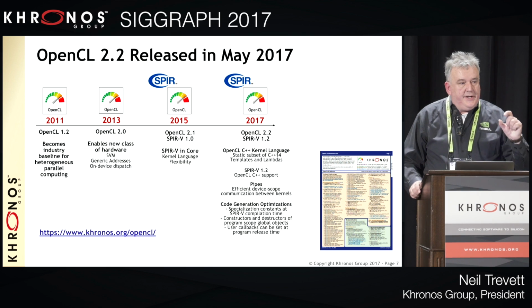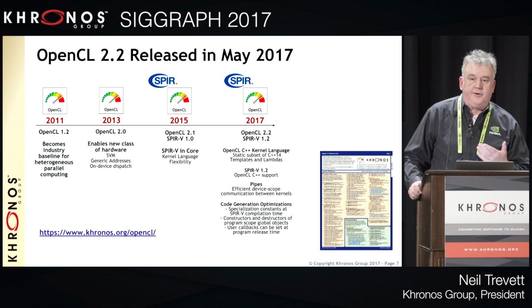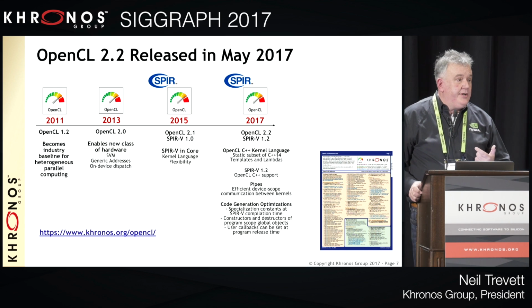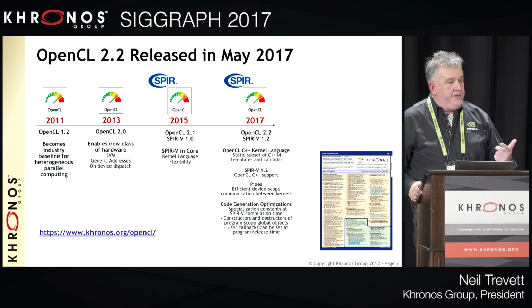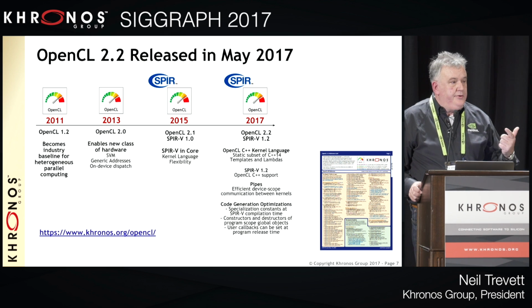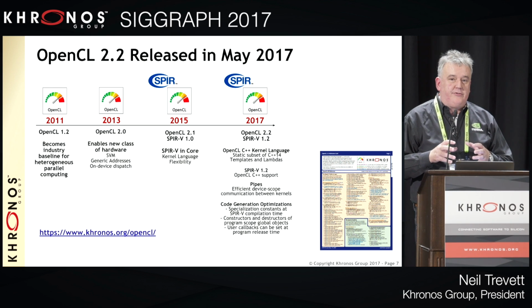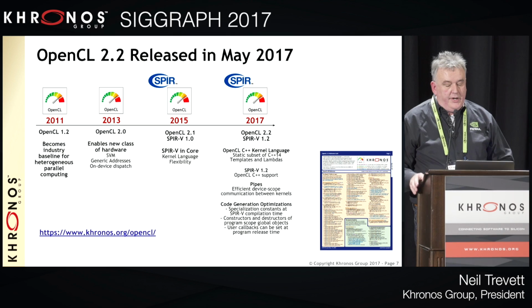And the key technology piece that enables that is SPIR-V, which is the Khronos-controlled intermediate representation that understands parallel computation and graphics rendering. So now we have SPIR-V 1.2 ingestion in core, and that gives us everything we need in the OpenCL runtime to run C++ programs as kernels.